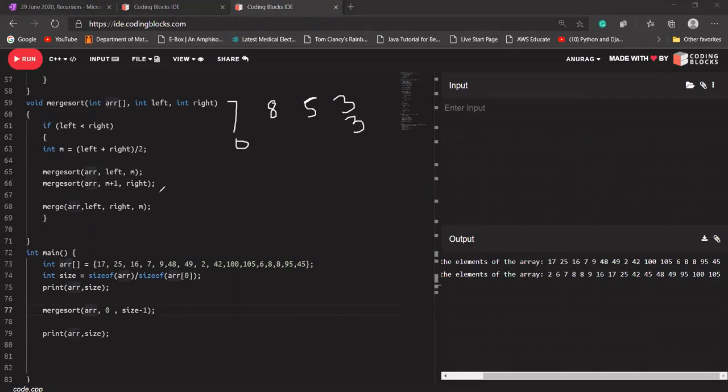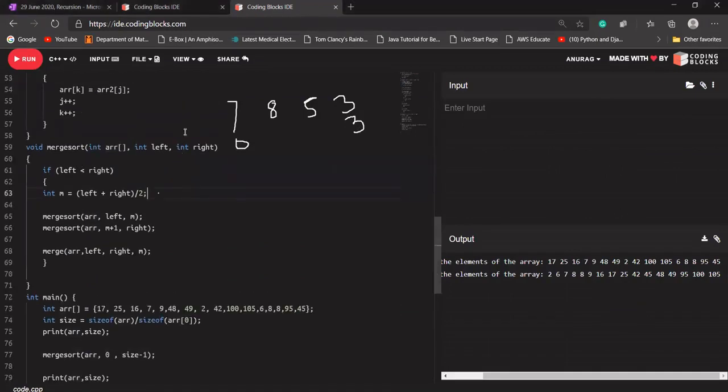Now in my merge sort function, I'm checking whether left is less than right. Left is 0 and right is 3. Yes, left is less than 3. So I'm calculating the middle element: 0 plus 3, that is 3, divided by 2, taking the integer part, so it will be 1. It means m is 1. And I'm calling merge sort again, passing the complete array.